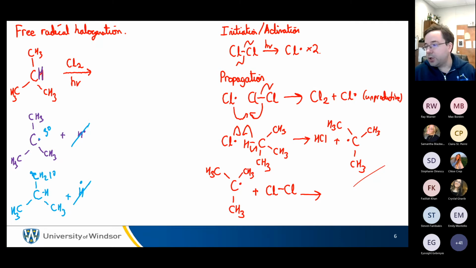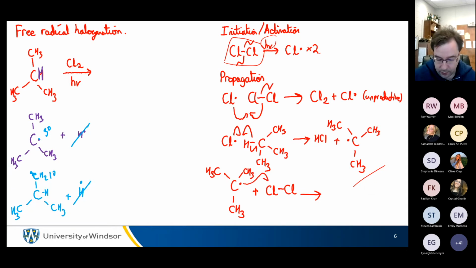When you use light, will initiation activation always be a combined step? No, it's not, because it's the light that combines them. It's because the thing that's getting activated is involved in propagation. Chlorine is getting involved in here. We're going to actually see examples where you can use light to activate benzoyl peroxide. And benzoyl peroxide will not be involved in propagation, but we're going to be initiating it or activating it.